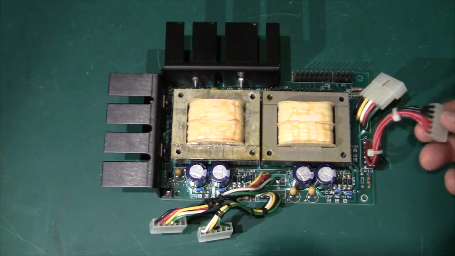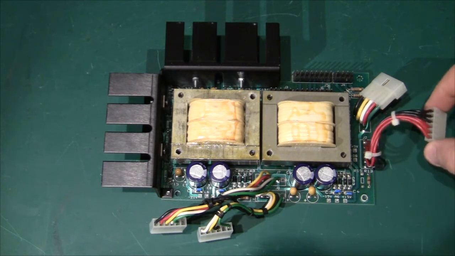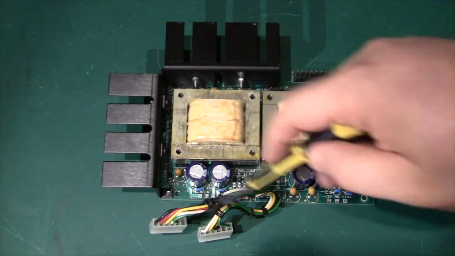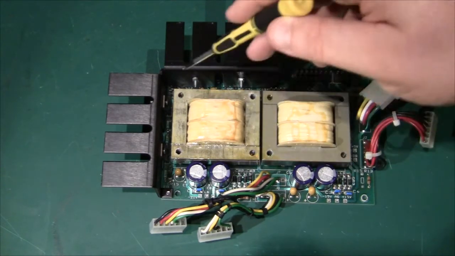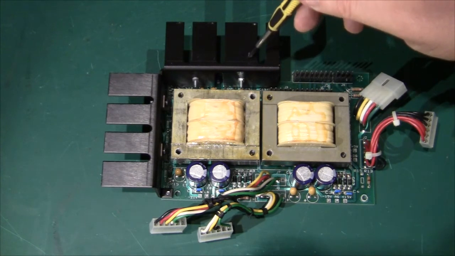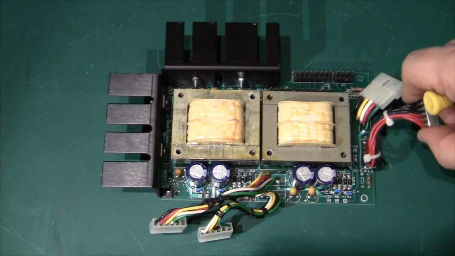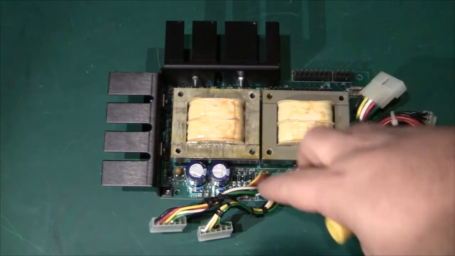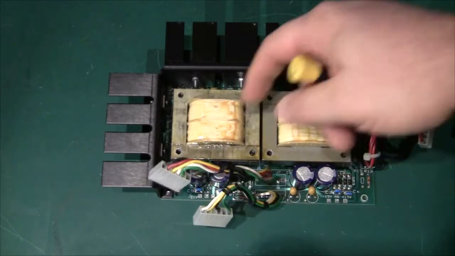The other thing that it has is the 5V input from the switch mode power supply is on this cable here. So this board also not only works as an analog power supply, it also works as a power distribution board for the 5V digital supply coming in here. So the power from these power supplies goes through these cables together with the 5V.